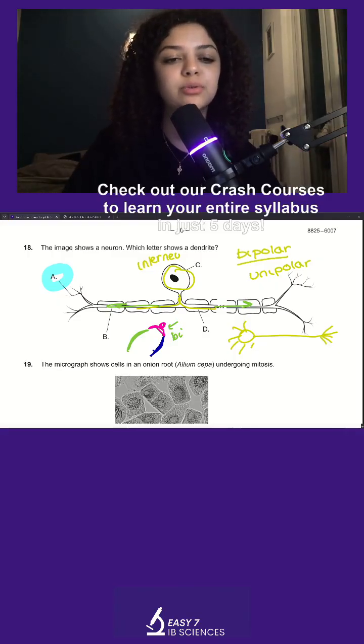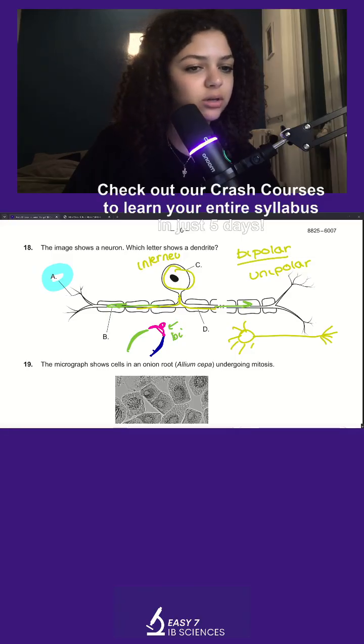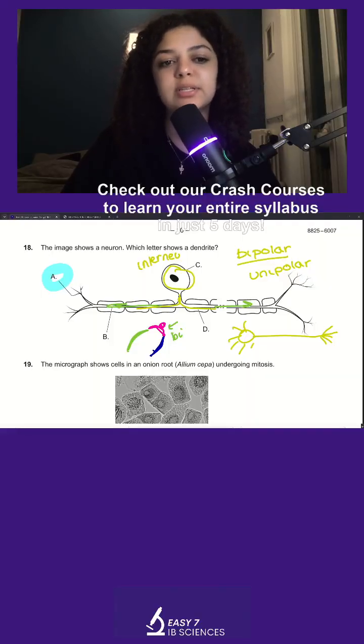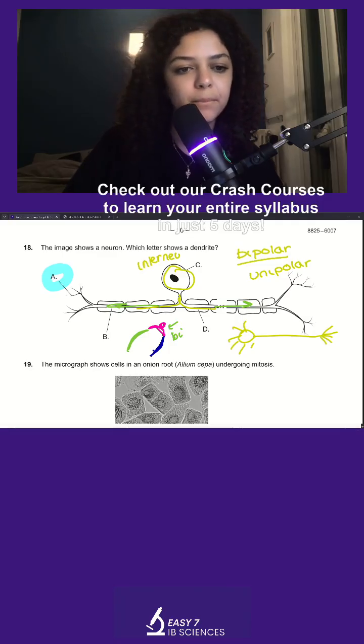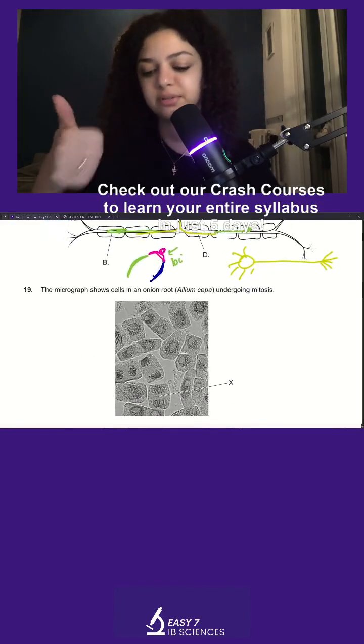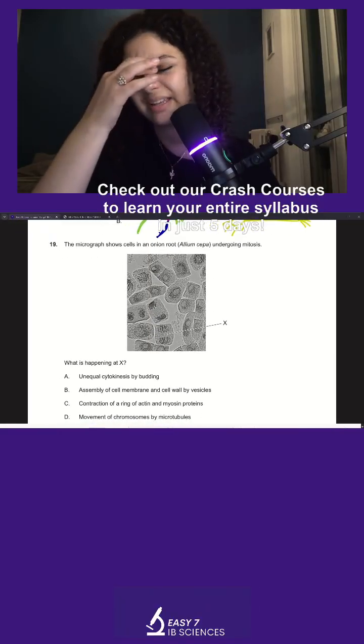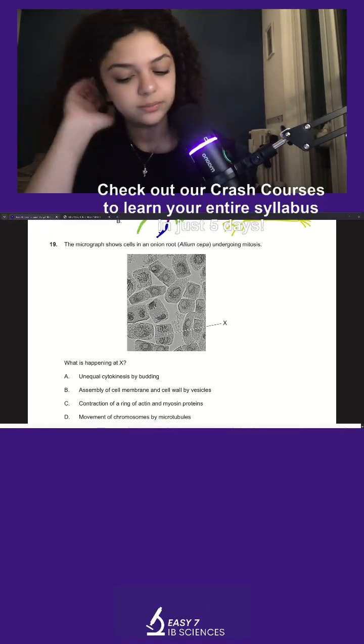Wait, do you need to know how motor neurons and other stuff look like? Yeah, kind of, you do. And you need to know how it looks like in the reflex arc. See the cell body, yeah. The nucleus is a cell body. It's the same thing. I think you have to know it works together with interneurons and sensory neurons. Yeah, you do. You need to know also the terms, effector and sensor and so on.